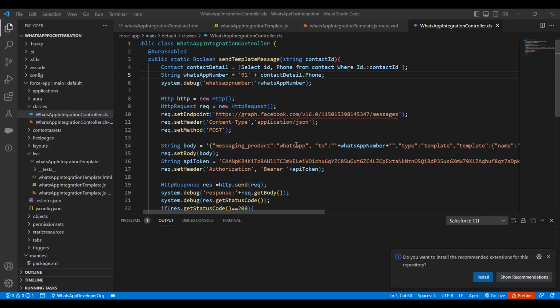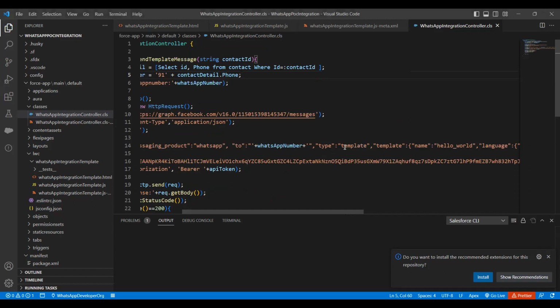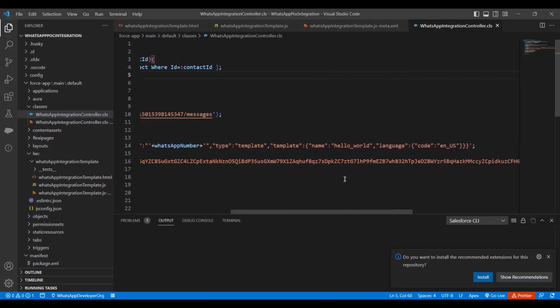Messaging product is WhatsApp, and 'to' is the WhatsApp number to which you need to send this message, which we have defined in the Apex class. Type is template because we are sending a template. If we are sending a message, then type is message. After this it shows the template configuration: name is hello_world and the language code is English US.